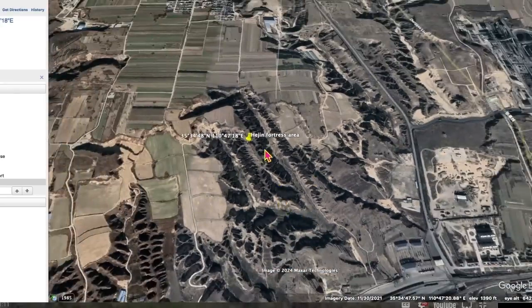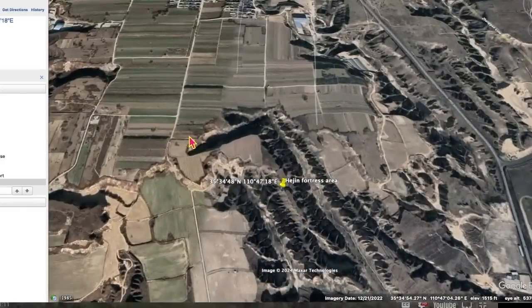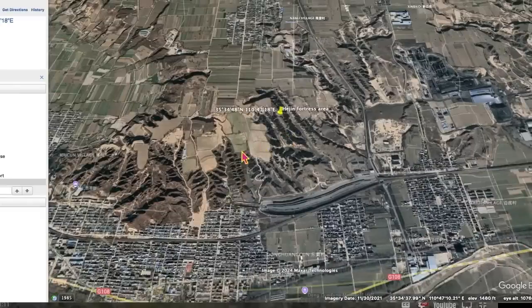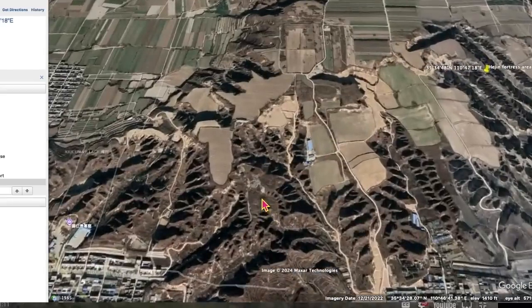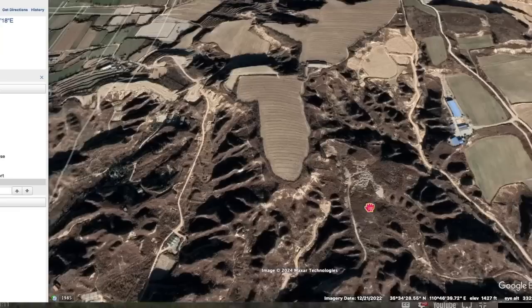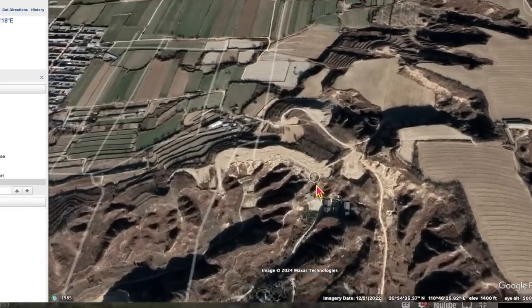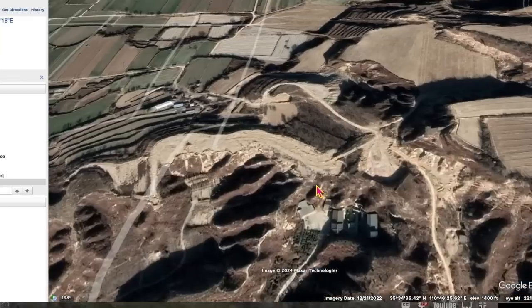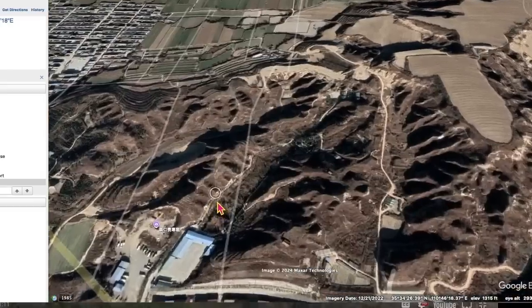But what we can see is these structures. Look at this right angle here. Boom, boom. This is not natural. This is not lava or fault lines. And it looks like they've really done a number here. A lot of scraping and terraforming. And I have no doubt now from the evidence that we're going to look at that there was a lot more, and they just missed this. I hate to even share, but it will open our eyes because I think a lot more exists.